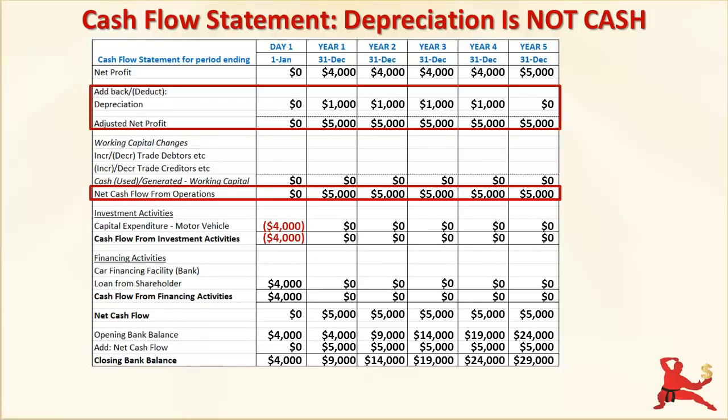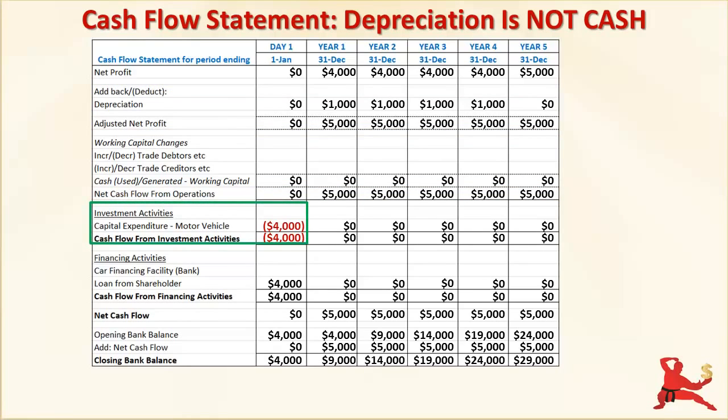Just because depreciation isn't a cash expense doesn't mean that it isn't a real cost to your business. The cash impact happened on the day that you paid for the car. Depreciation simply spreads the total cost of the car or other fixed asset over the period of its useful life. Your business has to be able to produce more cash than the cost of the car over the 4 years to justify the investment in the car.